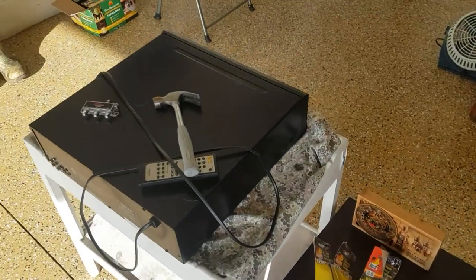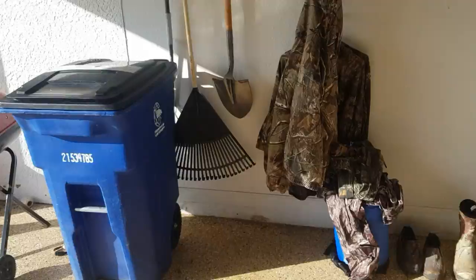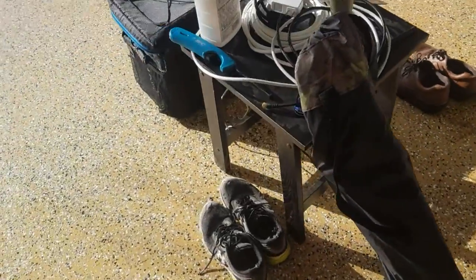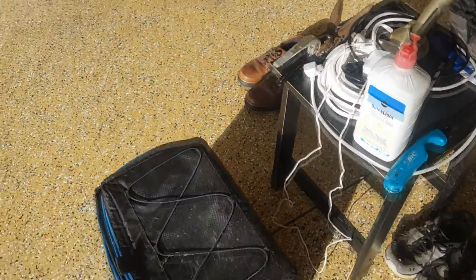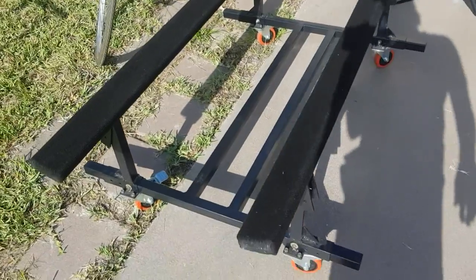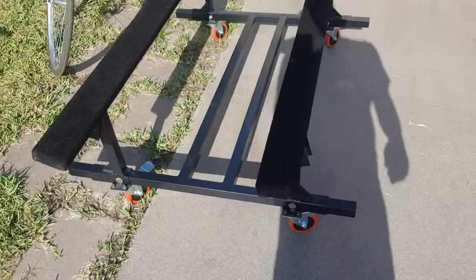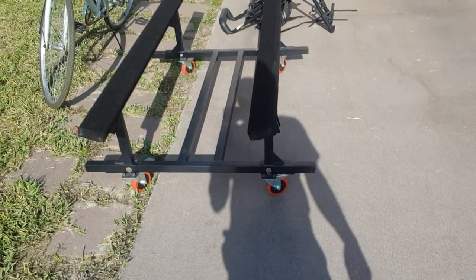I'll show you this. Yeah, we got some hunting clothes and a grill. Some laundry, got some shoes, wires, water fluid, some tools. And that's it. Okay, this is a small garage, so. Looks like I've got some kind of a boat roller here. This is pretty cool. I don't know what that is. Is it a wave runner? Is it a boat roller? Oh, weird, whatever it is.